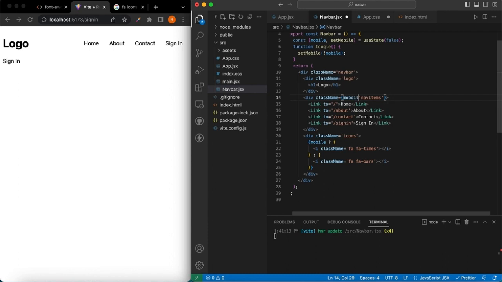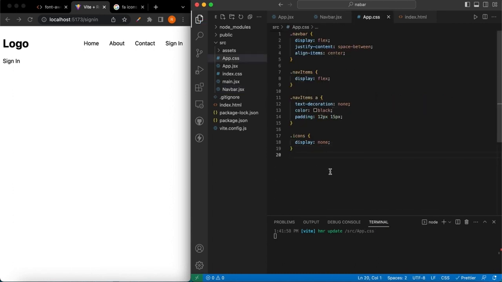If it's in the mobile view, we'll have a different view. It will have the items, but it will also have more items. That's done.